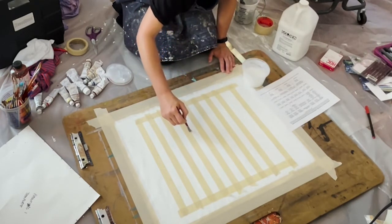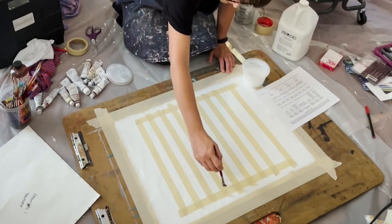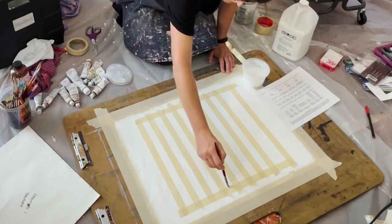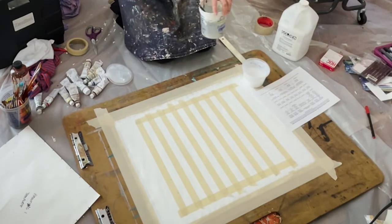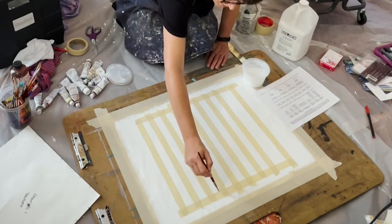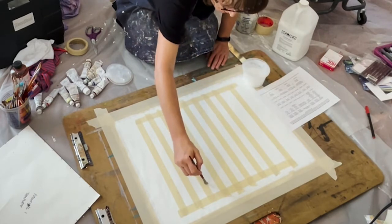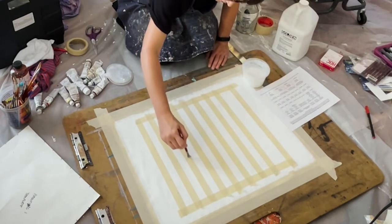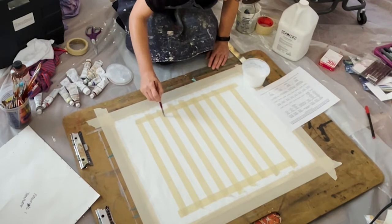A couple of other things is that when I switch to oil painting, I'm going to switch to using a solvent, and I will explain that shortly about how to handle the solvent. But keep in mind that when I use acrylic and I have something water-based, I leave the brush in the water until I get the moment to wash the brush. When you do it with oils, you don't have to do that because it's not going to dry out straight away. And you don't really want to leave the brush in a solvent because it'll start to eat away at the bristles on your brush.